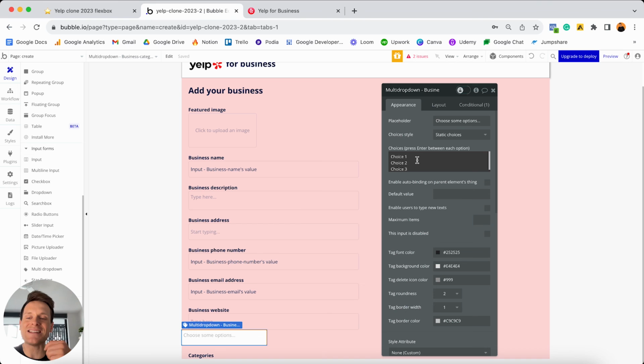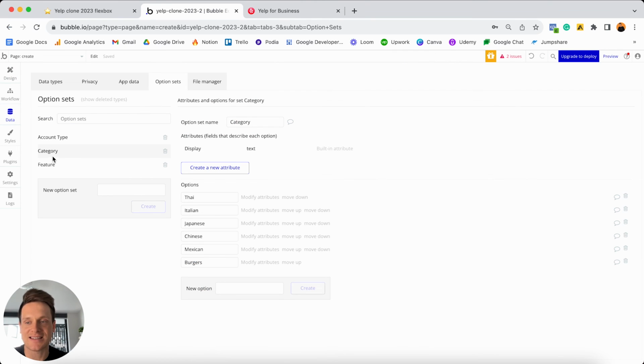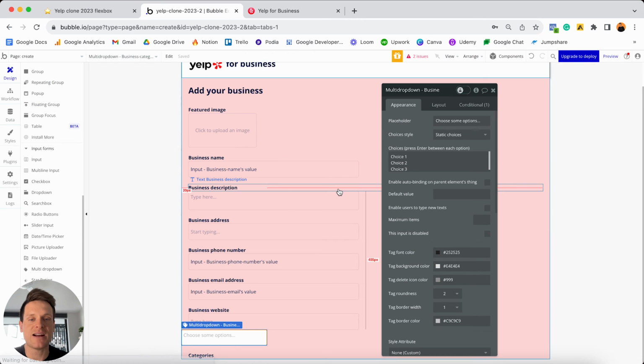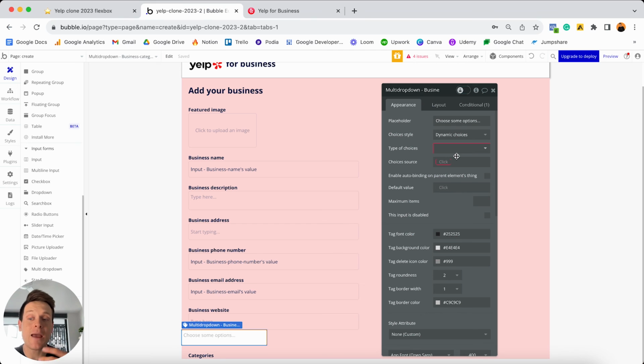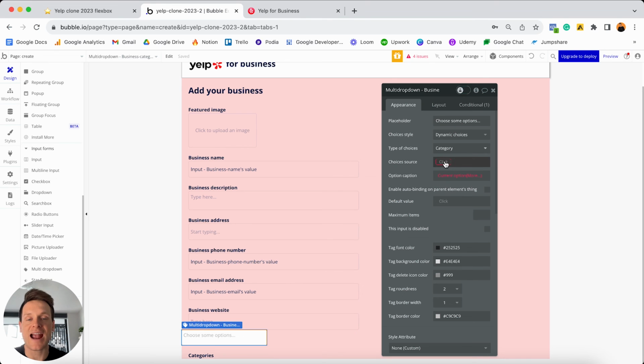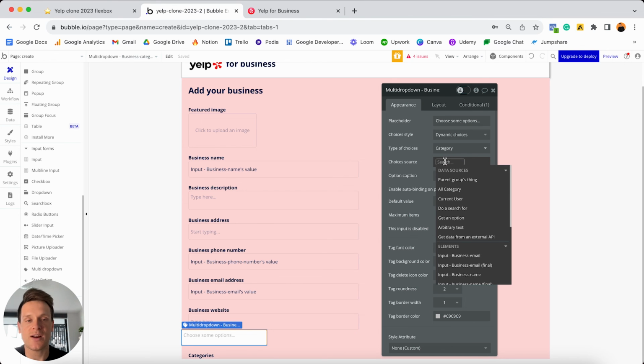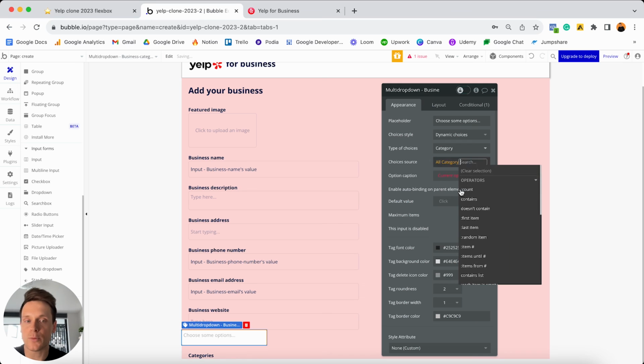But today we've already taken the time to type out all of those options and we're saving them under our option sets list. So I essentially just want to display all of these options here. So if I jump back to my design tab, what I can do is update the choices style here to be a list of dynamic choices. And of course, dynamic means that we're going to pull that data from our database. So for the type of things I'd like to display within this drop-down menu, I'm going to reference our category within our option sets. And then for all of the categories I want to display, this is super straightforward. I'm just going to display all of the options within that list.